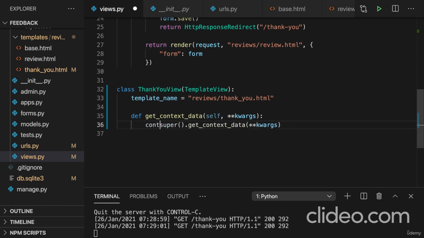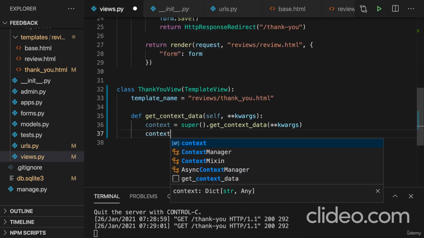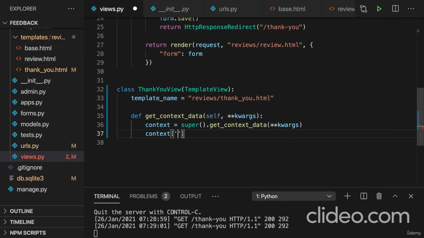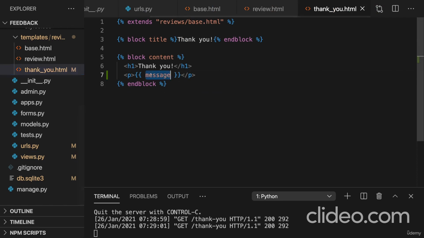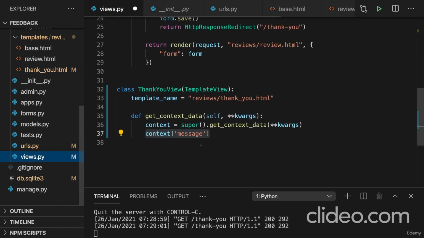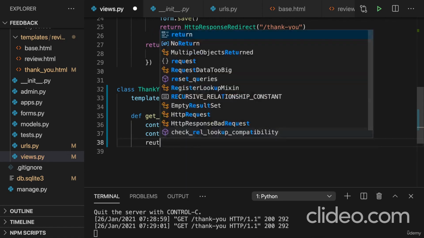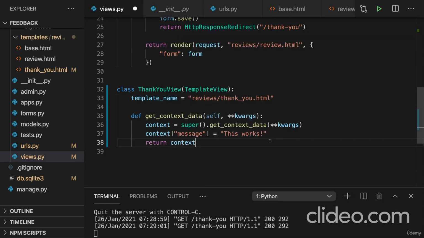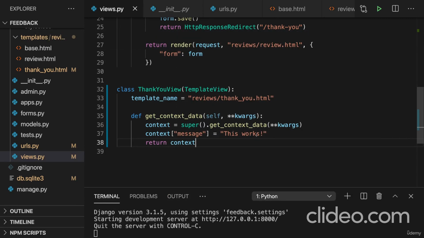So what you can do, for example, is get the context from calling that super get context data, which is then already a dictionary, though typically that of course will now be empty. And you can now add new keys to the dictionary. For example, here we can add a message key to this context dictionary because it is a message which I'm expecting in the template. And we can set this to any value we want, like this works. And let me use double quotes here as well, therefore. And then in the end, we want to return this context. And that's how we now construct the context which will be exposed to the template.